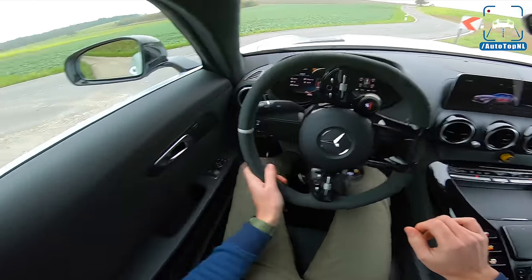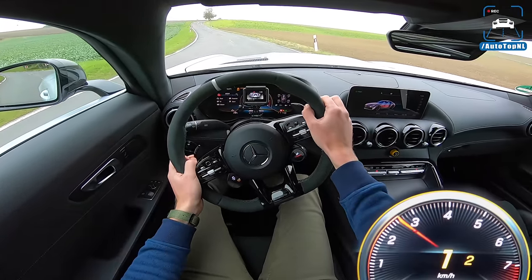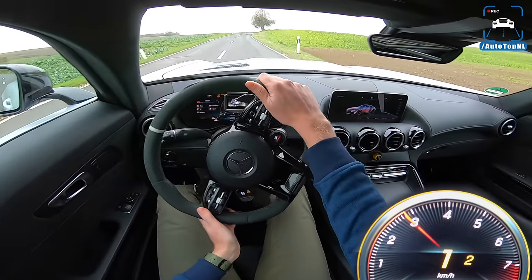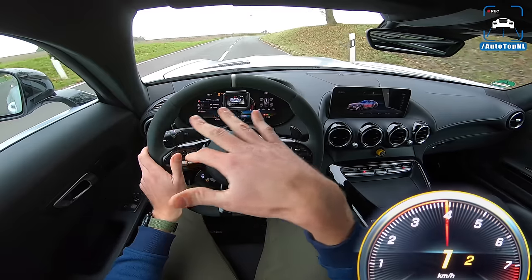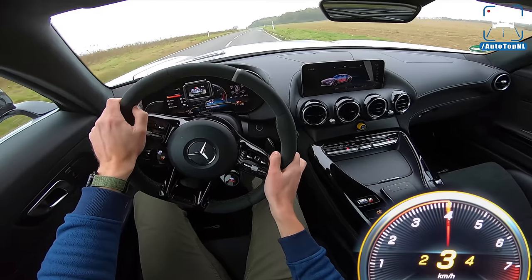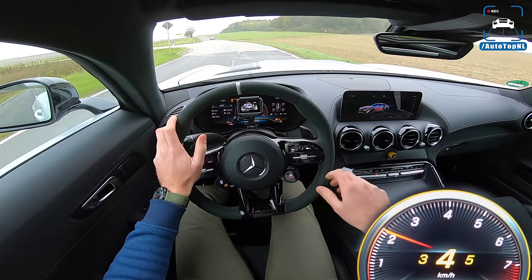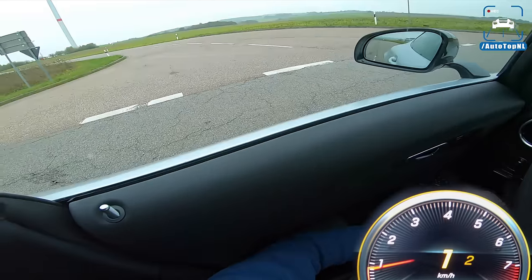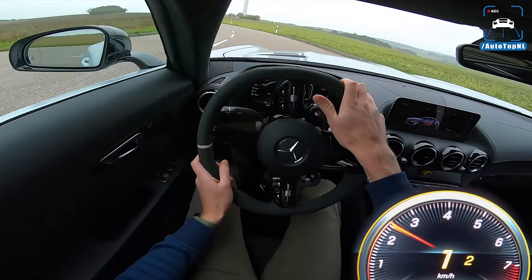Let's take it for a drive towards the Autobahn. I'll get the speedo cam going for the rev counter so you guys can watch that. This car has four-wheel steering, which you can actually feel really well when you do this — you can feel the car moving around really weirdly. The GTR Pro, being the most track-focused weapon in the GT lineup, also has uniball steel bearings on the upper part of the wishbone. The regular GTR only has that on the lower part, which means you have even more connection with the chassis because there's less rubber.